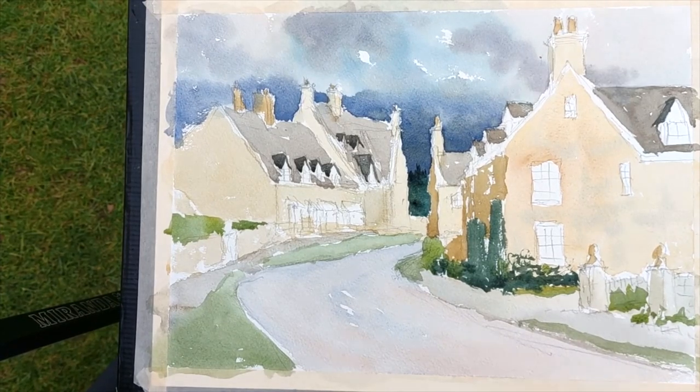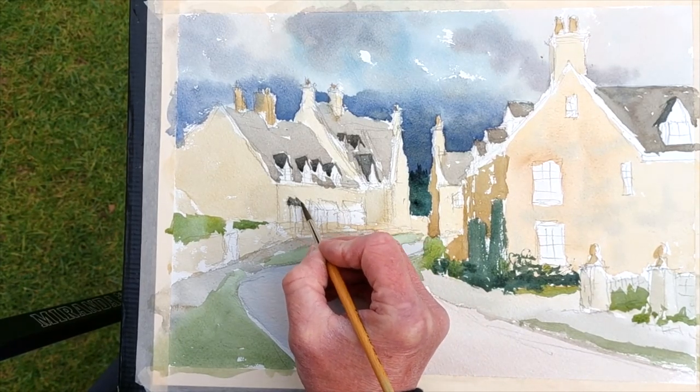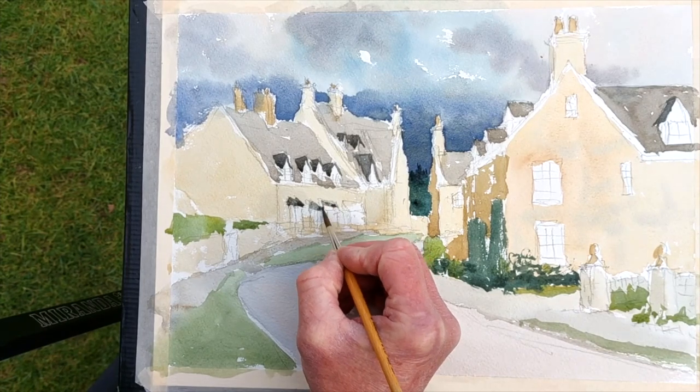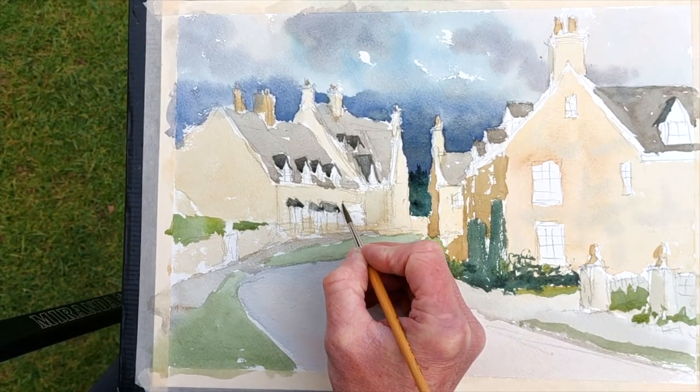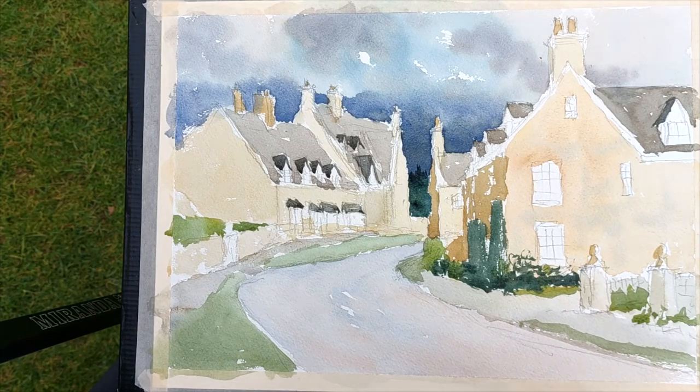Good. Now I'm going to do the window. Oh, I saw some other bits. There we go. Bit of roof work there on these bay windows. Apart from that, it really is a question of the glazing on the windows. Let's use ultramarine and burnt umber. That's going to be my mix for that. Fairly dark. If you look at those, they're fairly dark.